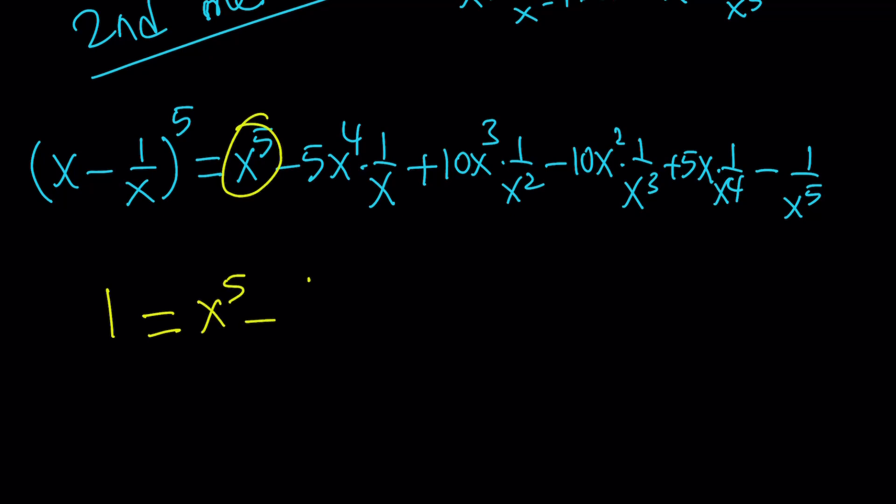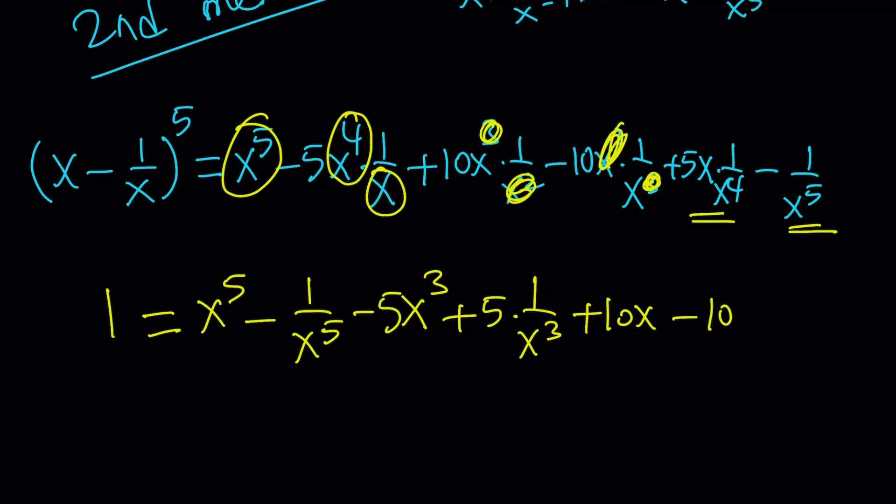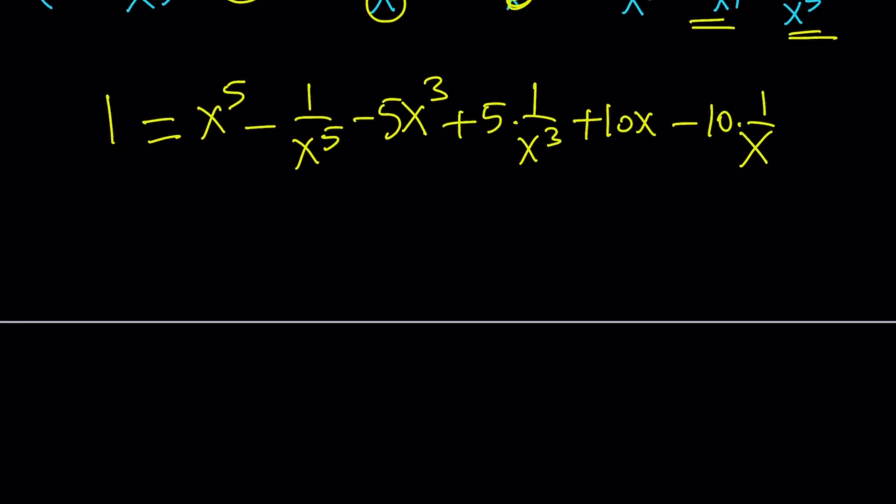And let's go ahead and rearrange these terms. x minus 5 goes with 1 over x minus 5. Here, x to the 4th and x cancel out, leaving us with 1 minus 5x cubed. And then this will give us plus 5 times 1 over x cubed. I've taken care of that as well. I've taken care of this. So the only terms that are left are these two. And again, here, we cancel out the x squared with the 2 of the x's. And that gives us 10x minus 10 times 1 over x. And that's equal to 1. Let's go ahead and organize this a little bit more. Remember, this gives me x minus x to the 5th minus 1 over x to the 5th minus 5 times x cubed minus 1 over x cubed plus 10 times x minus 1 over x. And that is equal to 1.